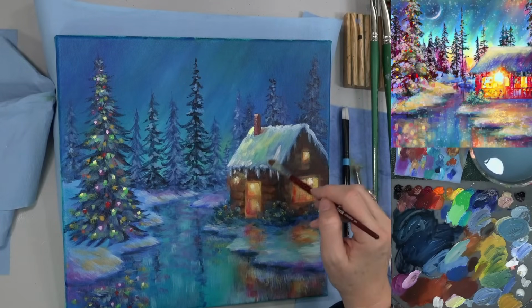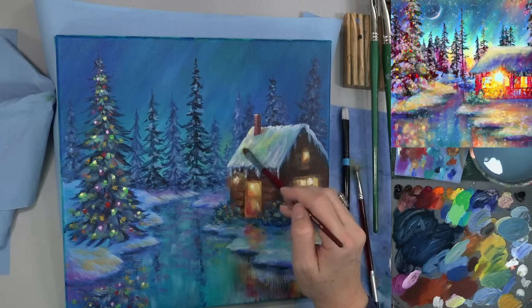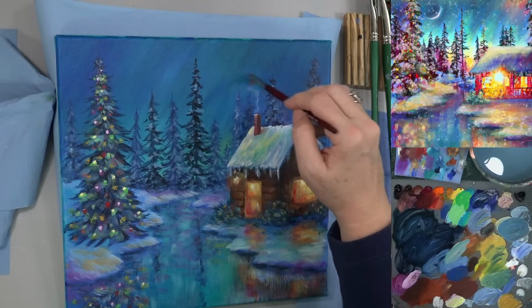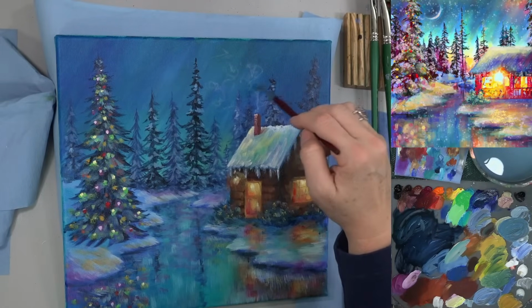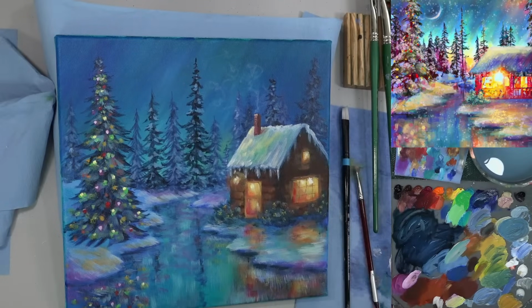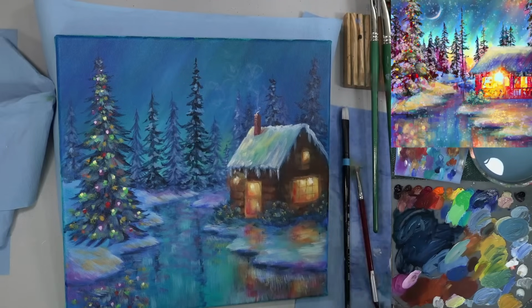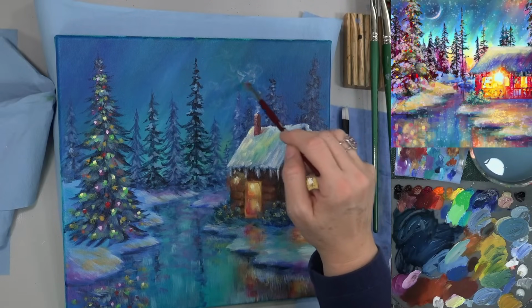And gonna take that zinc white and wipe most of it out, and just kind of come up here and use the tip of that brush and draw in some smoke coming out. Just literally holding it as far back as I can and starting here. I don't want a lot of paint on my brush though. The zinc white will help make it transparent and just keep it.